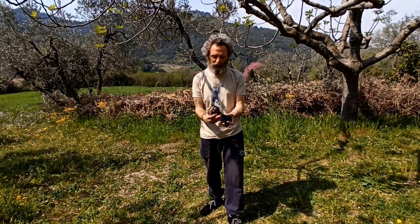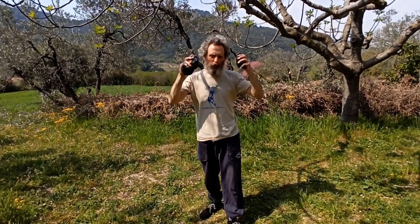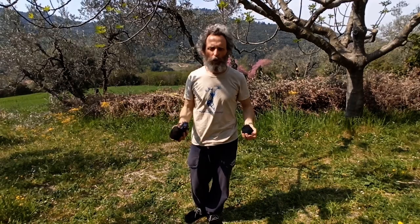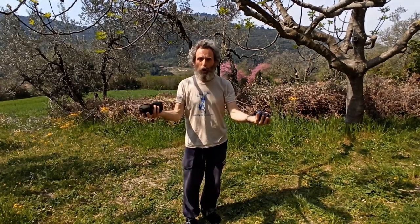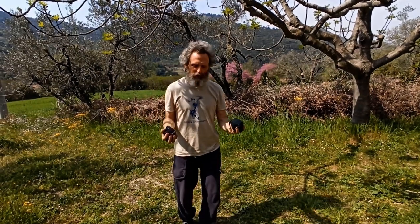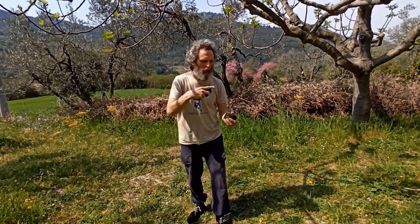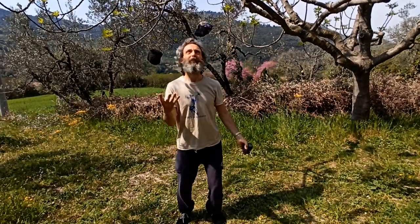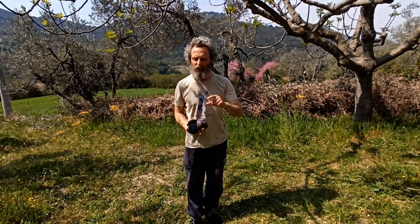Because our brain doesn't get it. It says three props, four throws. Where's the fourth throw? We don't get it. But the thing is, we don't have to get it. We just concentrate on throwing and catching. So one, two, three, four. But lots of people get stuck on the fourth one. So it's like one, two, three, and they didn't throw it before they catch it. If this is our case, we get stuck there. We need to go back, watch what we're doing, calm ourselves down, visualize. One, two, three, four.